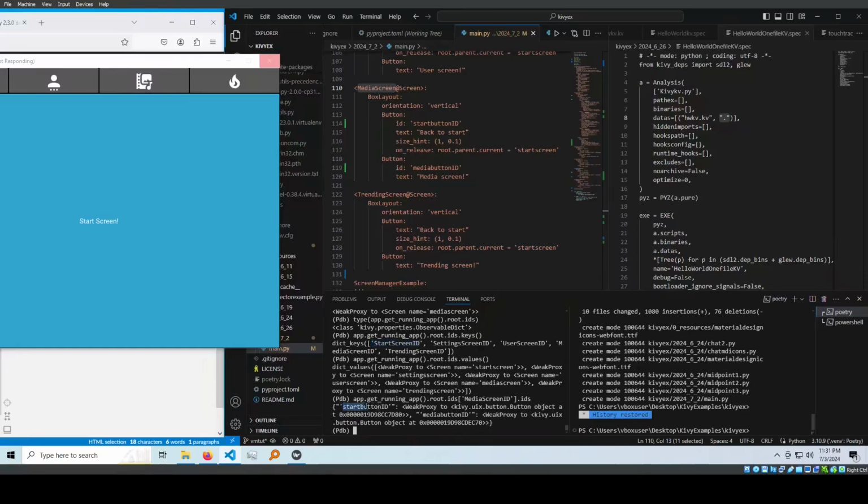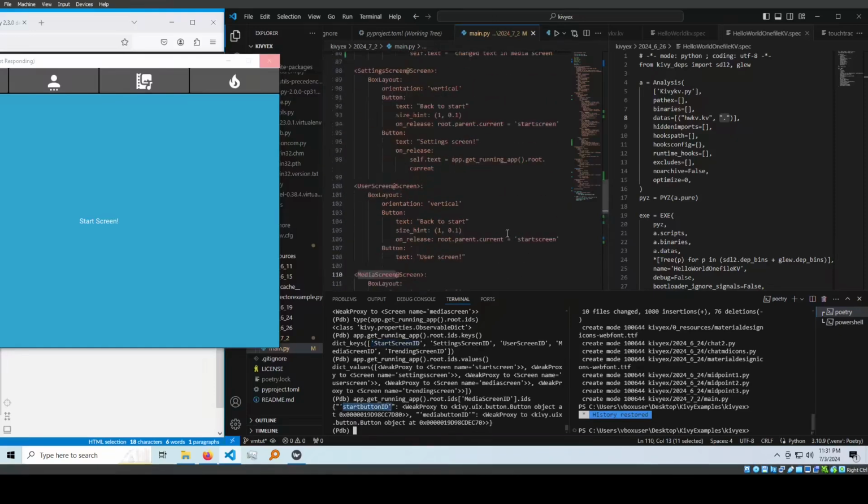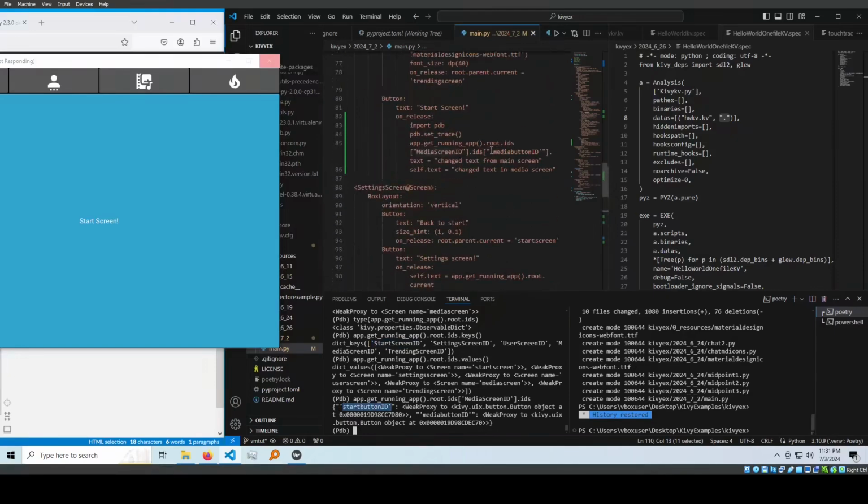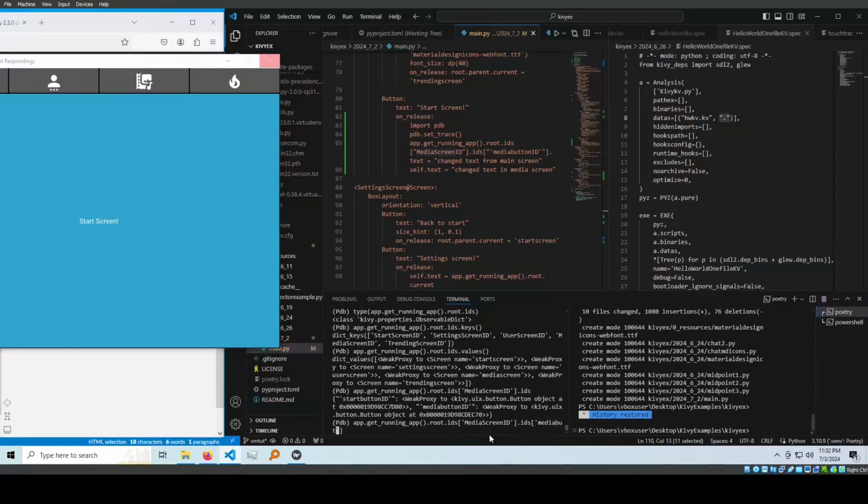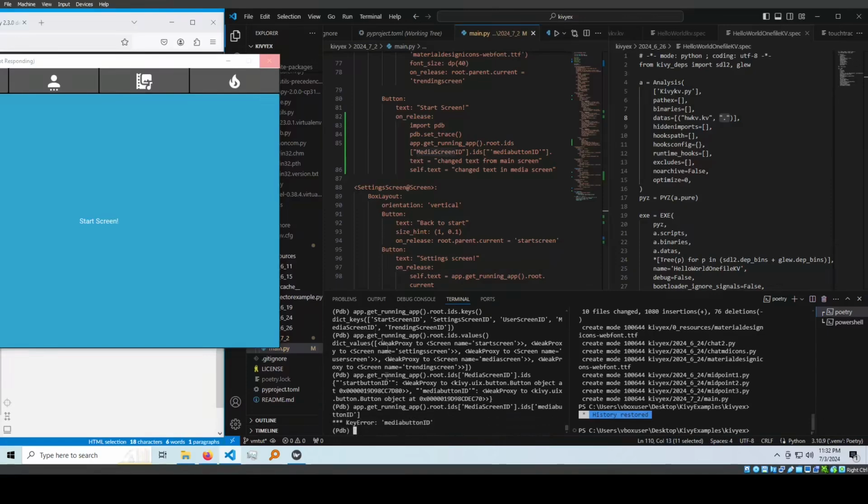So because of that, I noticed, oh, okay, what I need to write down for my key value pair is not going to be star button ID with single quotes. It has to be, or not star button, sorry, media button ID in single quotes. I also need these double quotes. I'll show you. If you go like this, and then you check media button ID, right? It's going to be key error. There's no media button ID, but I see it right here.